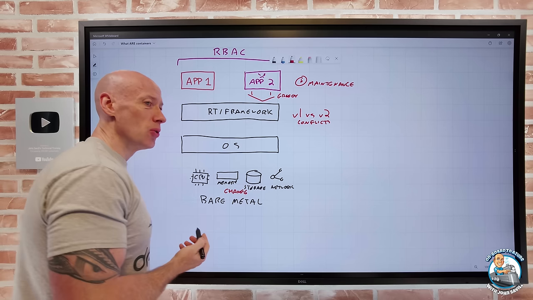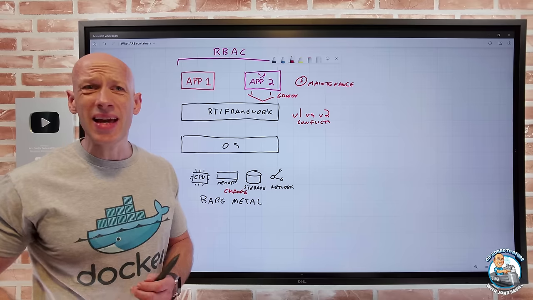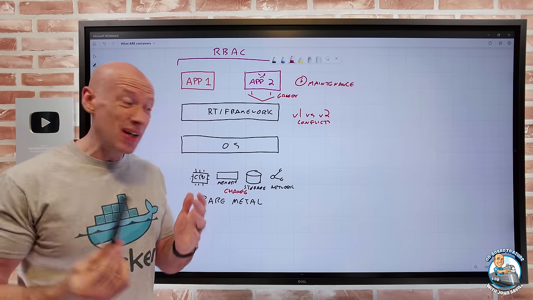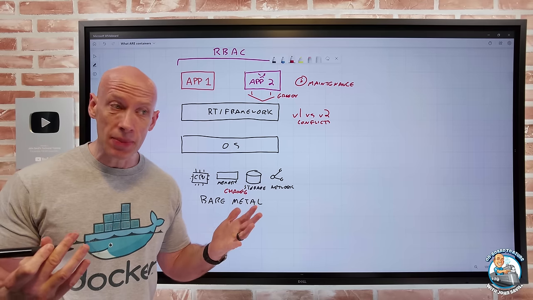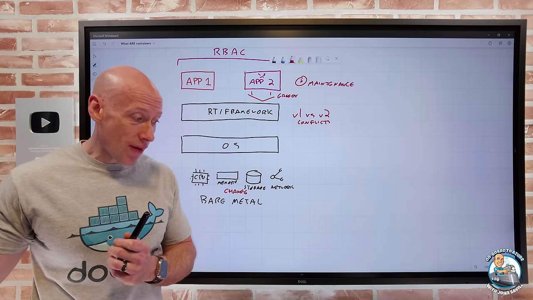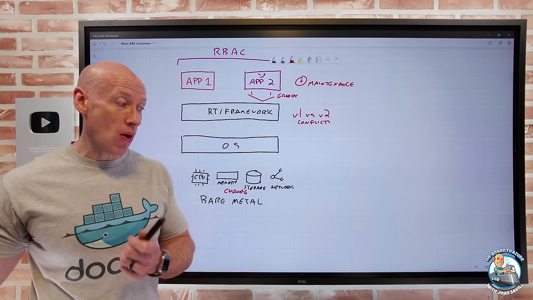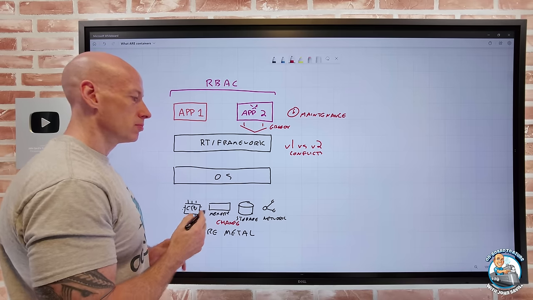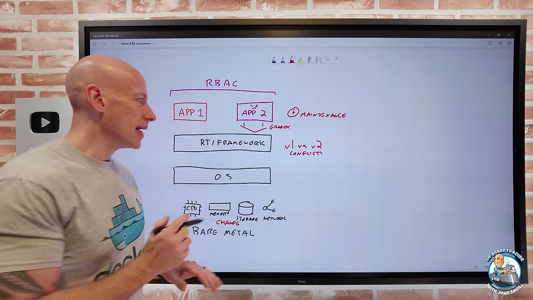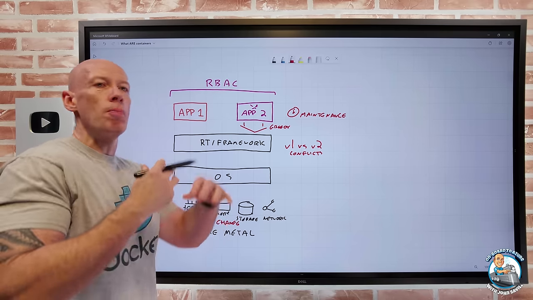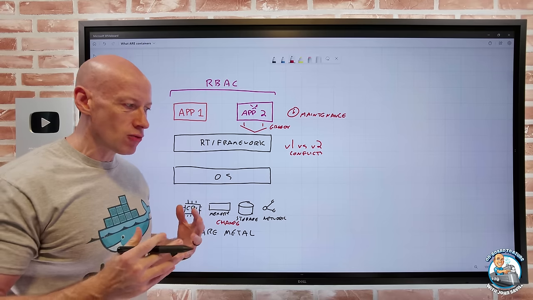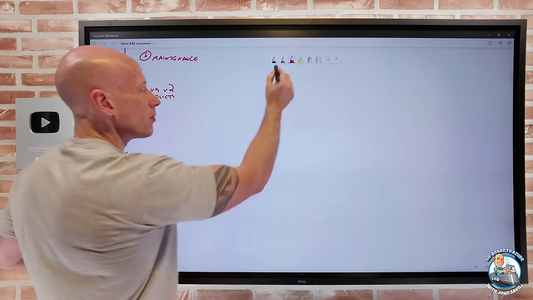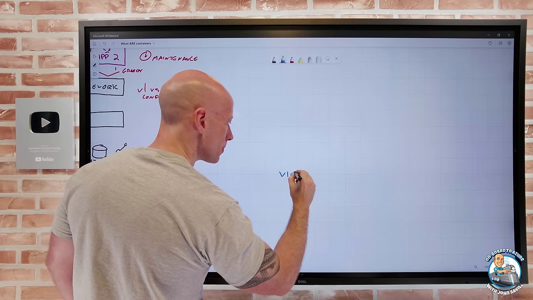And what this would lead to is why I have to buy the box that I think I'm going to need for the next 5 years, which is just a staggeringly huge amount of waste. And if we guess wrong, we have to throw the box away. Hopefully we can reuse it for something else. But hey, this is just where I am, that I'm now having to go and buy new boxes. So running on bare metal, certainly running multiple apps on the same bare metal was not a good idea. These conflicts, the noisy neighbor, the permissioning, the maintenance and the organization around that just wasn't practical. So bare metal, not a great thing. So then we came up with the solution of, well, okay, what about virtual machines?